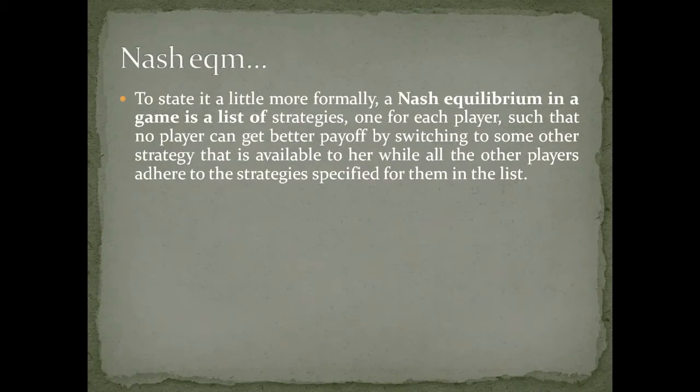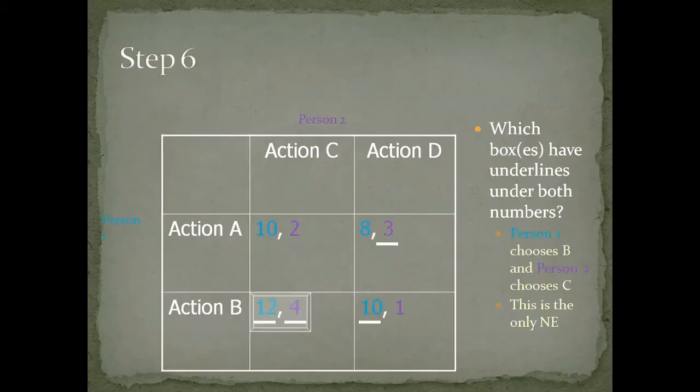So that is how to state it formally. In this box, both of them maximize their utility or their payoffs. In no other box can they maximize their payoffs. Even if in any of the boxes this guy gets a higher payoff, it also depends on the strategy taken by person 2. So simultaneously, after they have played, this is the result, or equilibrium situation, that they arrive at.